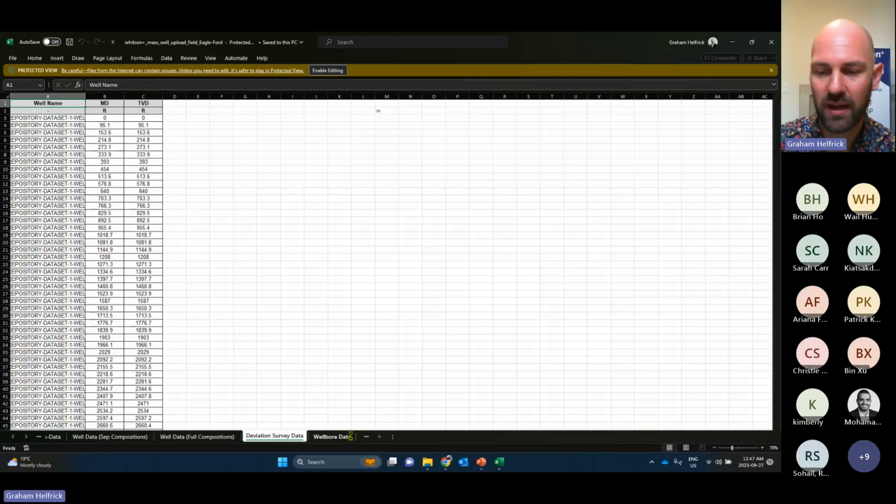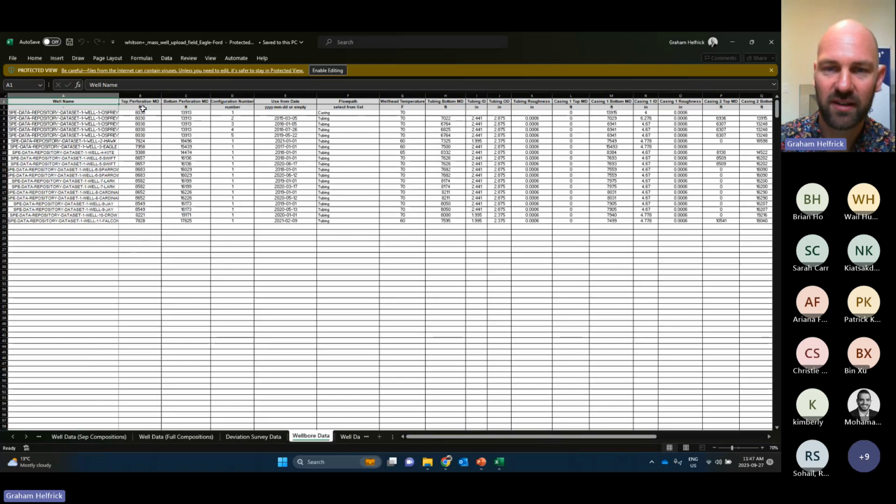And one more worksheet over, we have our wellbore data. So we have things like our top perf depth, our bottom perf depth. We mention whether the well's flowing up casing or flowing up tubing. And this can even change, right? Historically, maybe we started with casing. That could be called configuration number 1. Later on, there's a date where tubing was installed. And so this is a way to honor those historical flow paths up the wellbore. Of course, we have our tubing diameters, tubing landed depth, all these things. So again, this is just the format that we're going to use to mass upload well history.